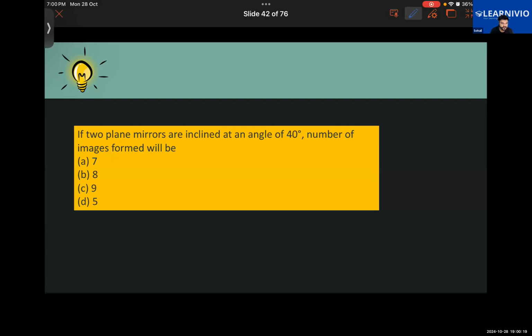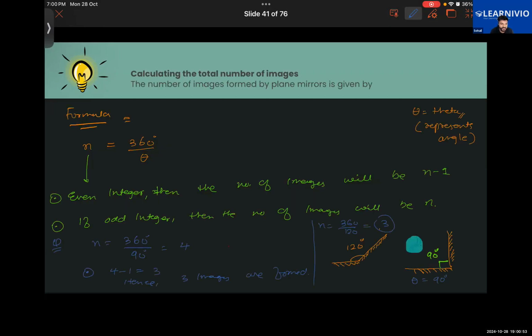Yes, very good, Chakrika. You're scoring good. No, Abdullah, that is not correct. That is not correct. You guys can take the help of this formula once again if you are forgetting it.